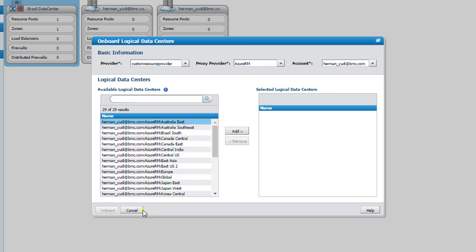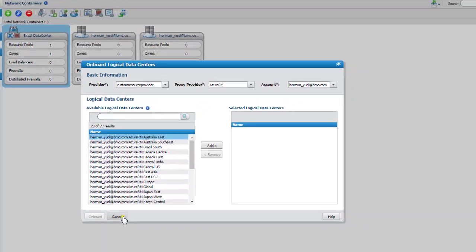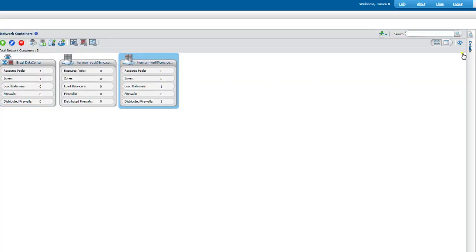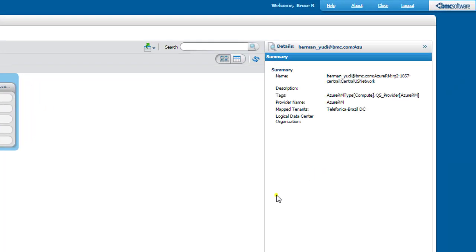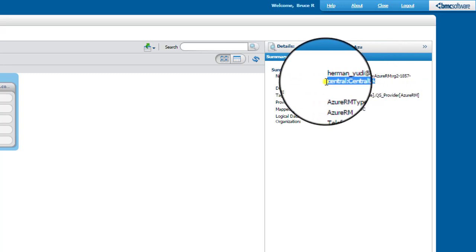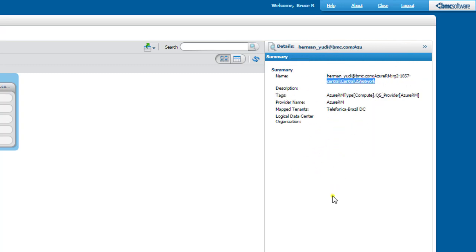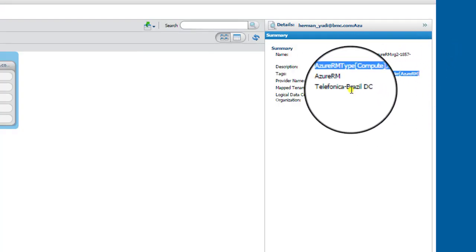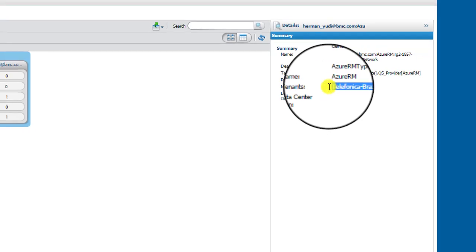Since I already onboarded my virtual network from an earlier activity, I will go ahead and cancel this. As you can see here, I have a virtual network, a Central US network, as my logical data center. And you can see in the details that I already have a tag as well as a tenant specified on this virtual network.